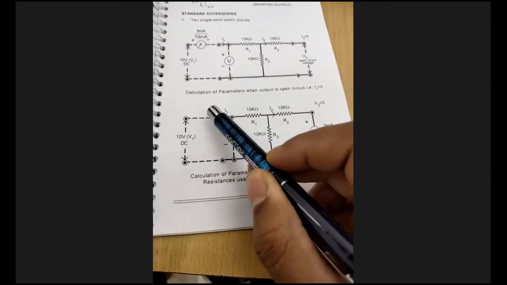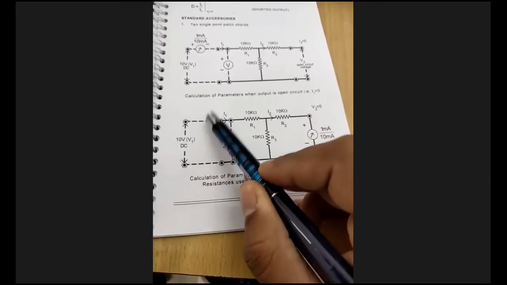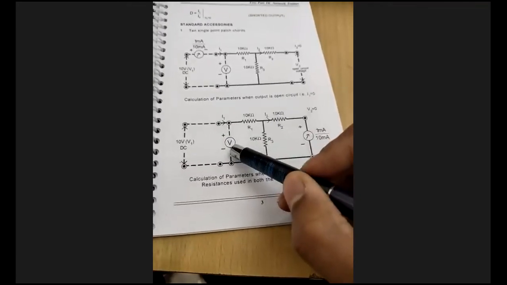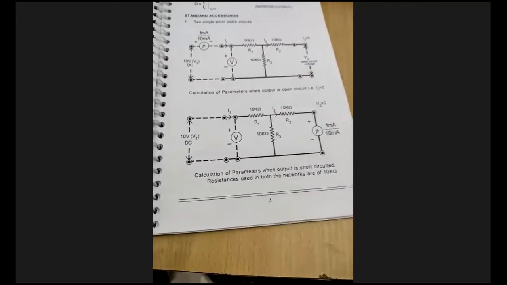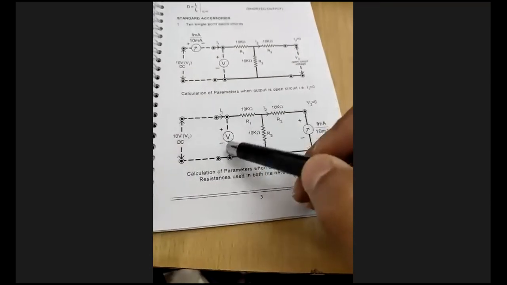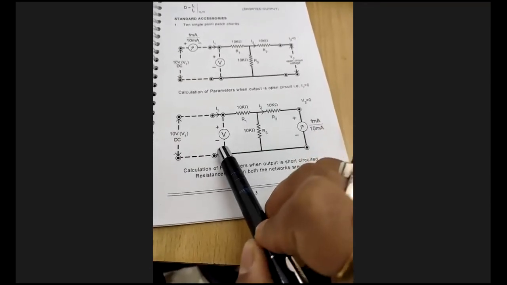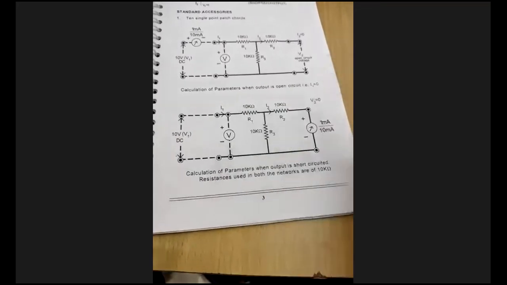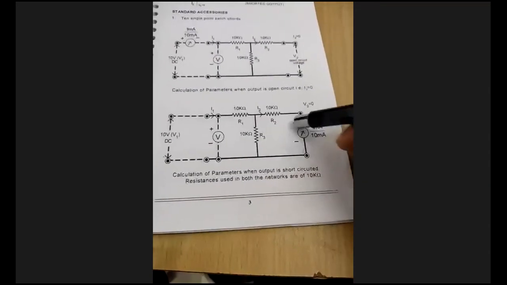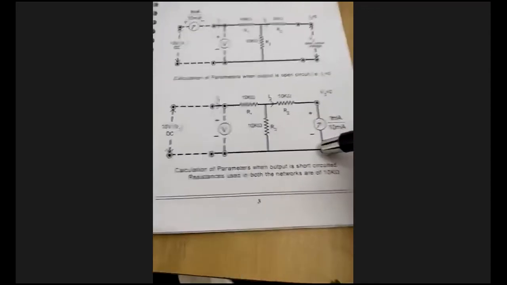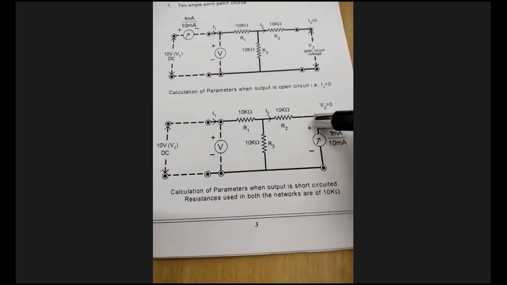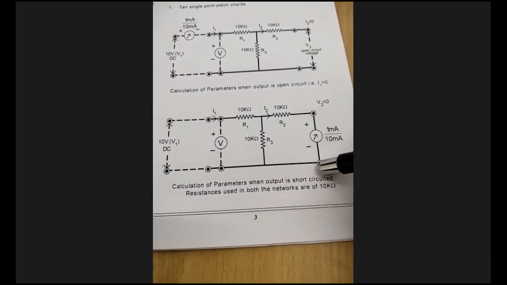Okay, so that we can find out I1, and in the input also in parallel we will connect a voltmeter so that we can find out the V1. So I1, V1 we can find out from the input when we connect the source to the input side of the network. Now come to the output. In the output side, we short the output. We just short the output.